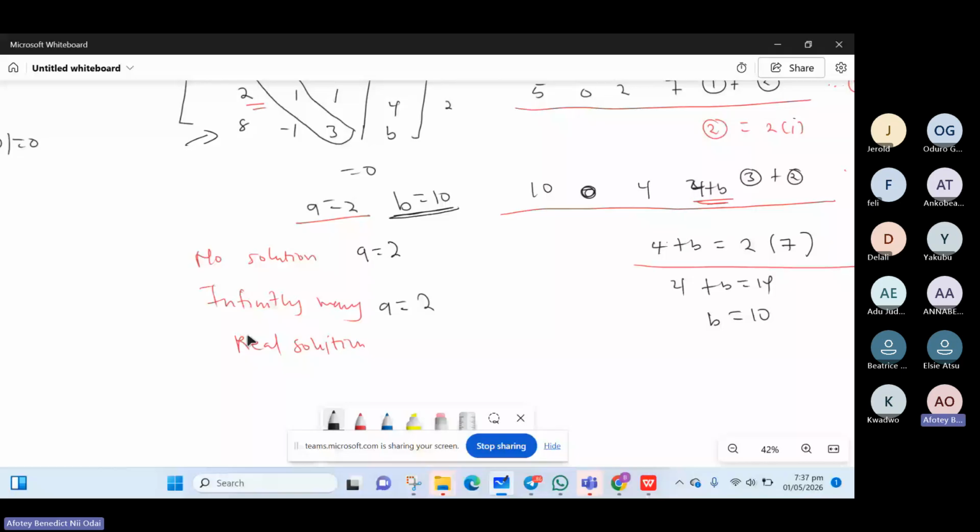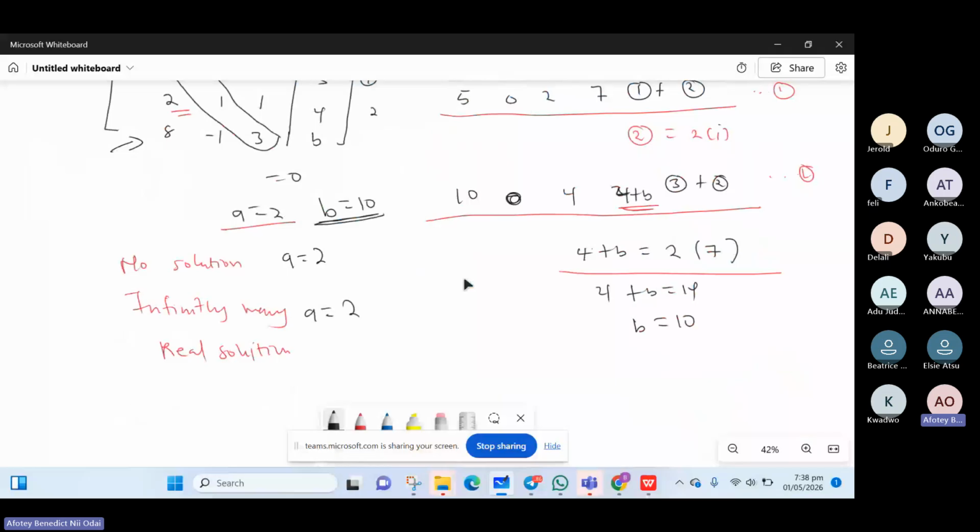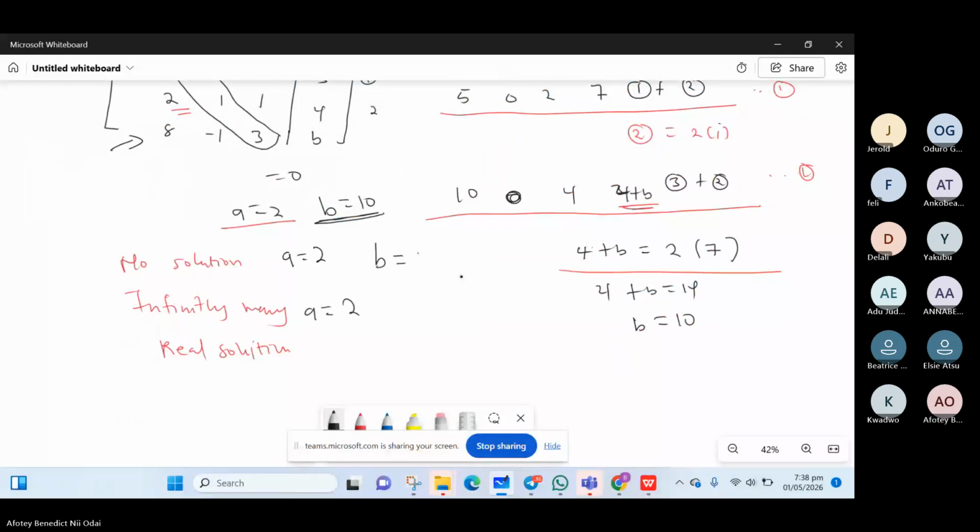Okay. So for no solution, right? When a matrix has no solution, it means that there is a value for b. So let's look at what we saw over here, what we learned over here. So for no solution, it has a value for b. That's why we're getting a constant being equal to a constant. So for the no solution, we can conclude that b is actually equal to 10, because we need a value for b to conclude that the matrix has no solution.